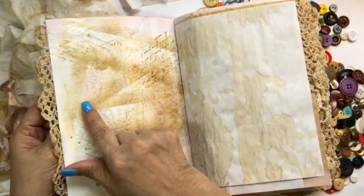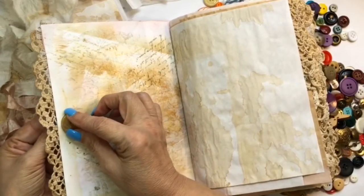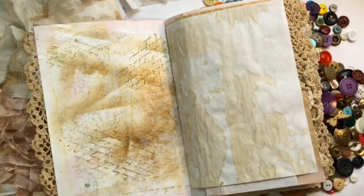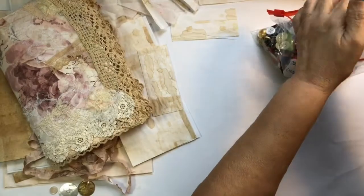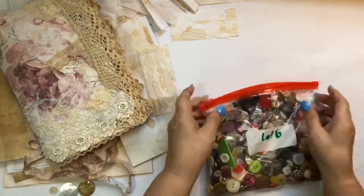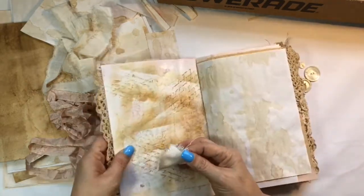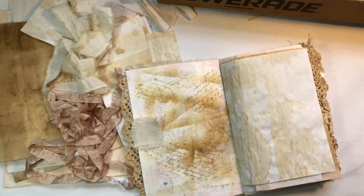We need, I think, to support it here with maybe a little piece of fabric. And maybe I can sew this button on the inside. So in essence, we're stacking the buttons. But that would give us a little bit more support. So let's leave those three there. I need to clear the area of my buttons. Here, and sew through it.